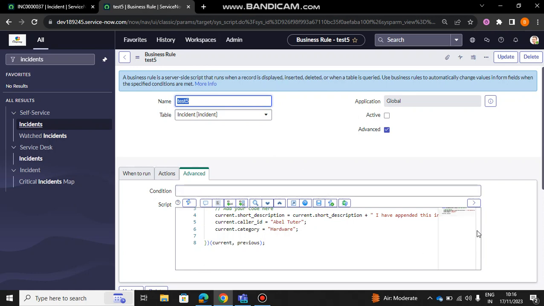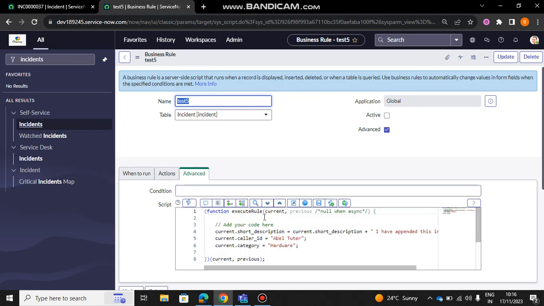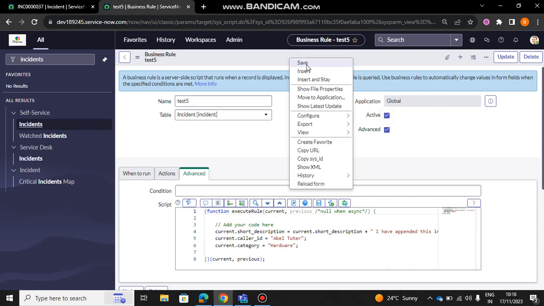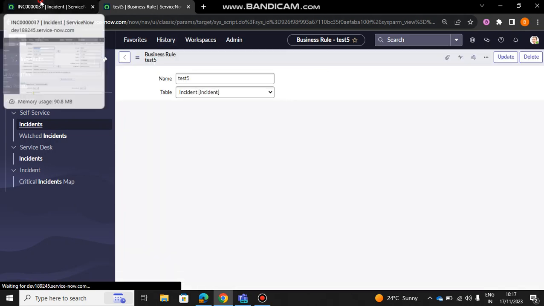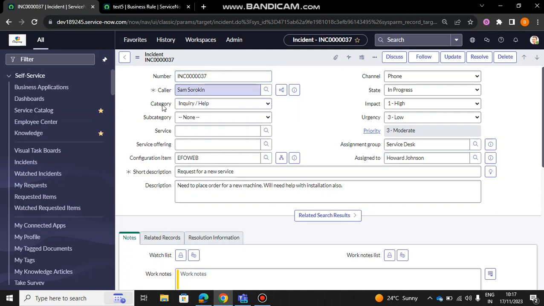So this is how you can write a small JavaScript here. So this will be boilerplate code, function execute current rule. So this will be given by the ServiceNow itself. You just need to add this. I'll just quickly make it active, and I will save this one. Just remember to save everything you are changing, and then I will go to this form. Now just observe these things, caller ID and category, how they will change. So I'll just refresh this page so that it's fetching the data, and indeed you can see caller ID Able Tutor, category, and these things I have made it inactive, so that's why. And you can see I have appended this thing over here, so that is coming there.